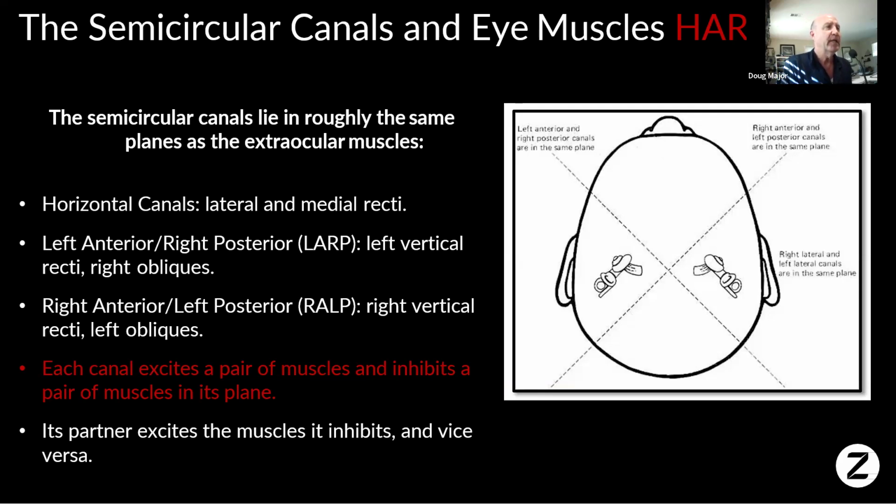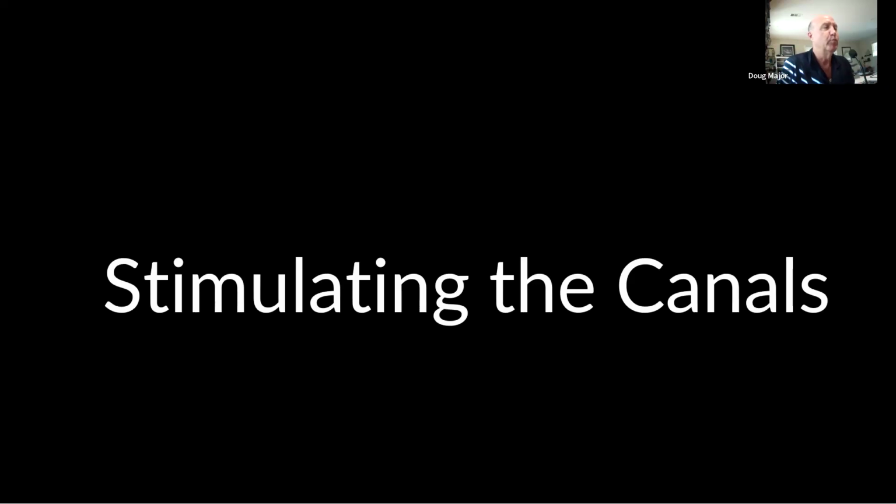But let's go and investigate it a little bit, and we always can have a chart to go back to. The key thing is that each canal excites a pair of muscles, inhibits a pair of muscles on their action plane, and vice versa. So there's a push-pull system going on. And let's talk about just basic stimulation of the canals.